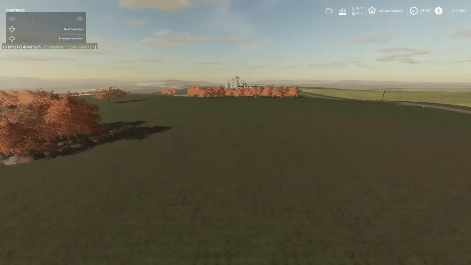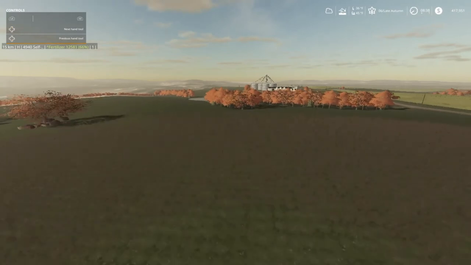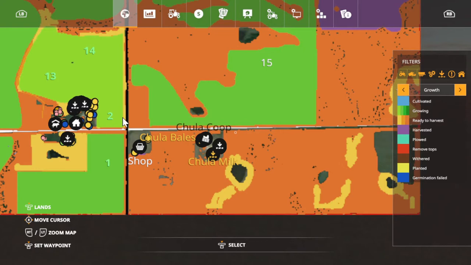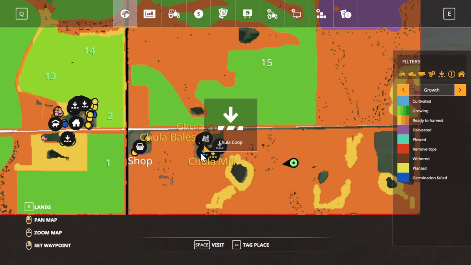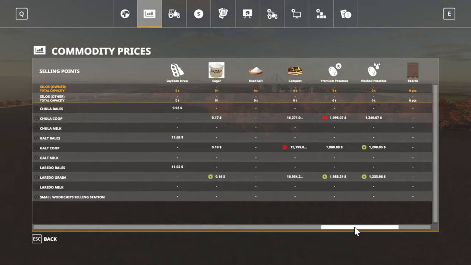So, folks, yeah, we got a wet symbol up there, so there's not going to be no more harvesting. What is that? Do we have a great demand I don't know about? Oh, dry corn. Well, we don't have no dry corn. We don't have anything.